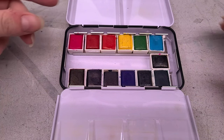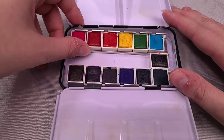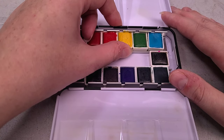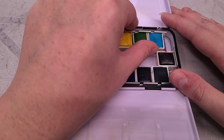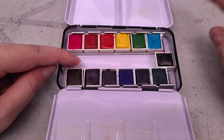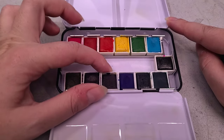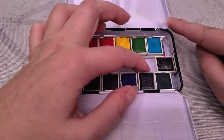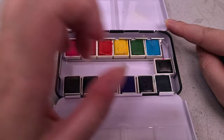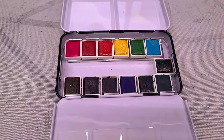So the colors in this set, and it looks like she swatched in order, bless, are Opera Pink, Naphthol Red, Burnt Orange, Lemon Yellow, Phthalo Yellow Green, Sky Blue, a color she calls Twilight Maroon, which might be unique to her because I don't really recognize this color, Royal Purple, Blue Jeans Blue, Ultramarine Blue, Ultramarine Turquoise, Phthalo Blue Green Shade, and from the swatch, it looks more like a Viridian than a Phthalo Blue, and then this is Van Dyke Brown. No pigment info.